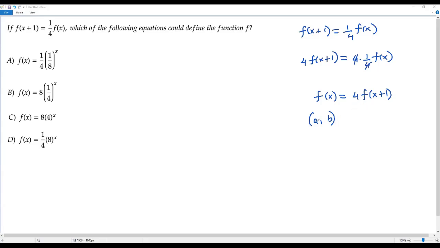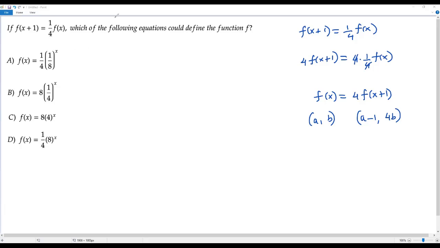So when I do a horizontal translation of 1 unit to the left, I have to subtract 1 from the x coordinate of this point (a, b). So when I subtract 1 from a, I'm getting a - 1. And also, for the vertical stretch by a factor of 4, I have to multiply the y coordinate b by 4. So then I'm getting 4b. Now if I have the point (a, b) on the graph of f(x), then I must have this point (a - 1, 4b) on the graph of f(x), because f(x) and 4 times f(x + 1) are equal. So when I have the point (a, b) on the graph of f(x), then I must have this point also on the graph of f(x). Okay, now let's apply this logic to each and every option.